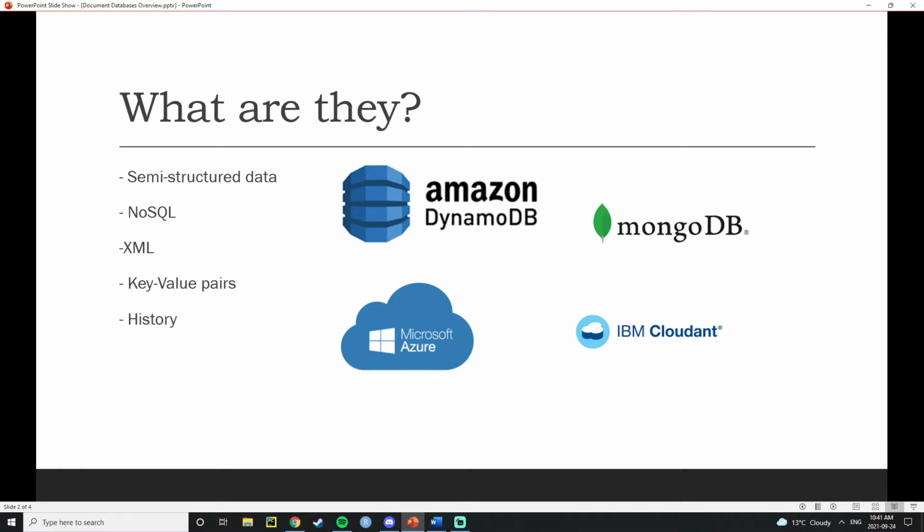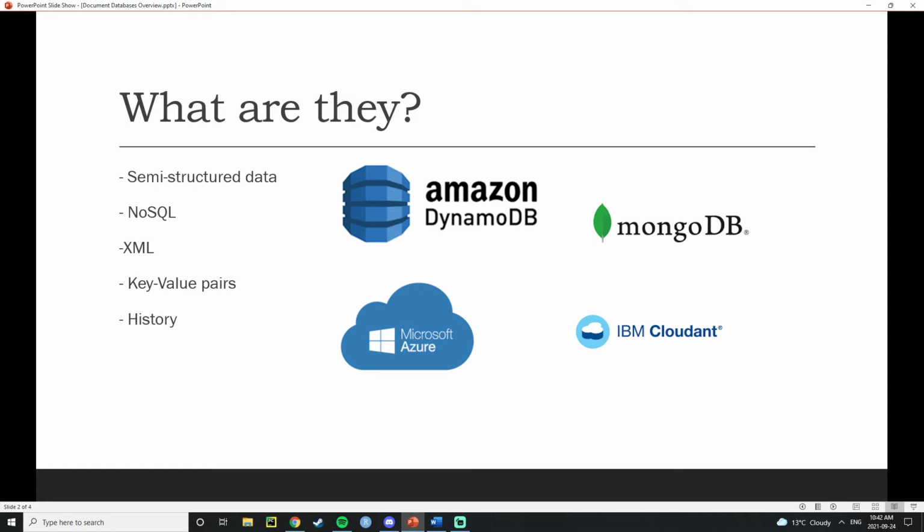Document databases are a data storage system designed for storing, retrieving, managing, organizing, and processing data that's organized in a document-oriented fashion. This is also known as semi-structured data. Document databases are one of the main categories of NoSQL databases, so pretty much, they share all the similarities with NoSQL because it's a subcategory of it, obviously.